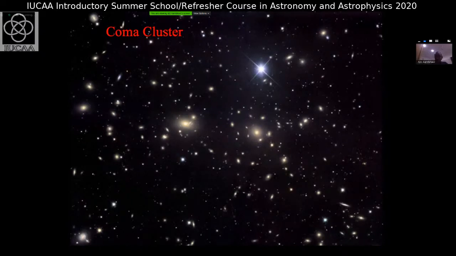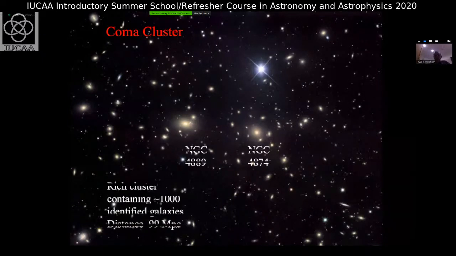I would have to determine the spread of the cluster. And then if a new galaxy is discovered in this field of view, and it is at a distance within that spread, then I would say that it belongs to the Coma cluster. So you see how important it is for us to determine distances. And here is a rich cluster of about 1,000 galaxies.